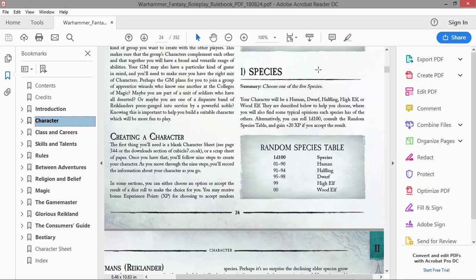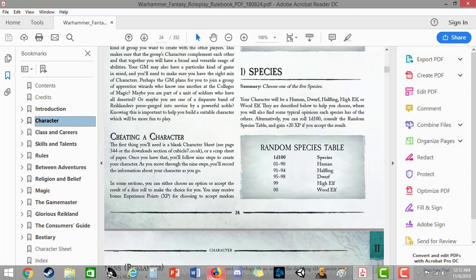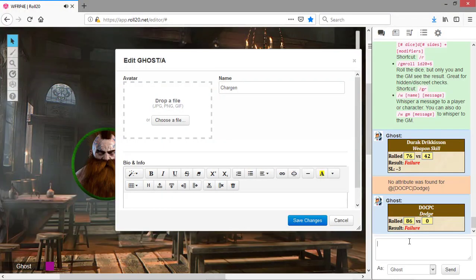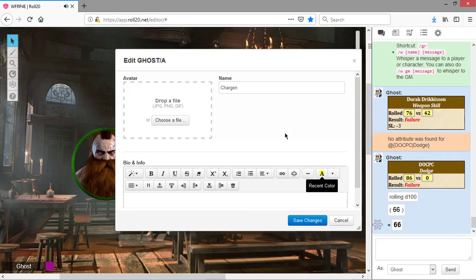As you can see, the random species table is skewed. 90% of the time you will be playing a human. But there's that off chance, 1% chance you'll play an elf. I guess 2% technically, but 1% chance you'll play either a wood elf or a high elf. And then a 3 to 4% chance you're playing anything else. So we'll roll for it. For our random species, we're going to roll a D100 percentile die. Anything from 1 to 90 will be human, then we'll consult a table for the rest. So 1 D100. We are human.